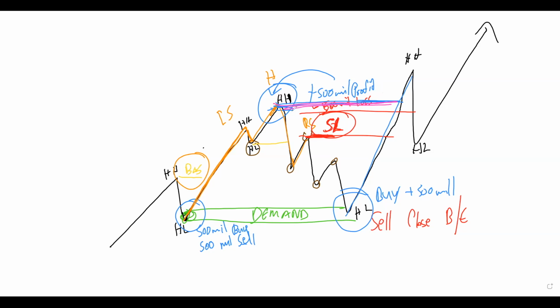And by doing so, once it breaks this area, it's now taken out all these stop losses in the market. Everybody that sold on that head and shoulders, price has now taken out all those sellers. Even if you trailed your stop loss all the way here, when price hits that demand, because that's the demand that pushed price up here. This demand gave that higher high. So price has to continue upward unless it breaks this demand level. Then we would be looking for shorts.